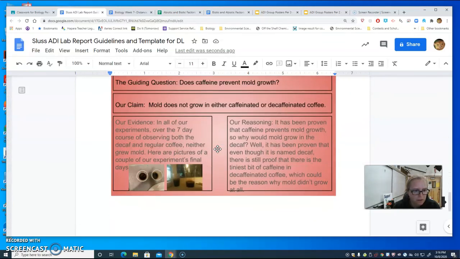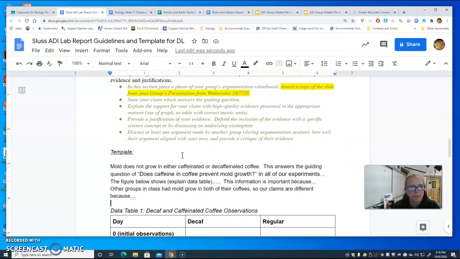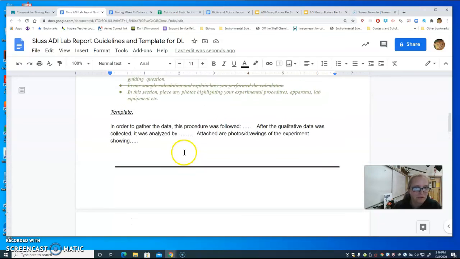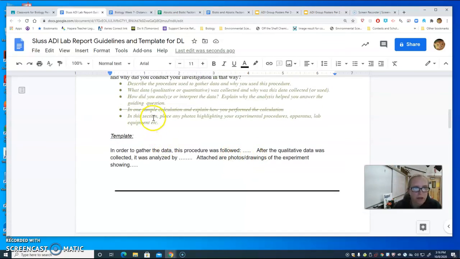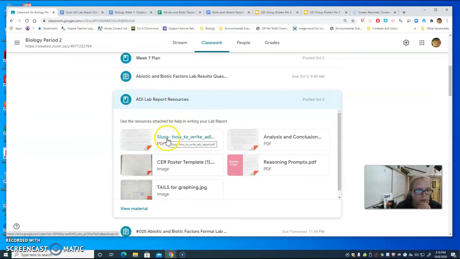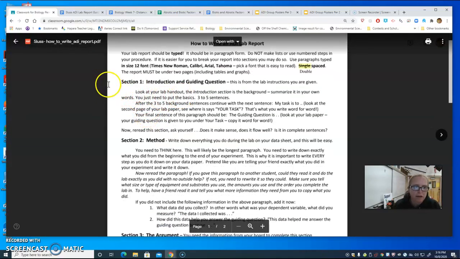And then you're going to refer to things. I just want to make sure you put the table in, put the board in. If you didn't have a board, maybe you were behind. There were a couple of you that had different reasons, but other people are just behind. So just include what you have, okay? When you're ready, when you want to review it, you could go look at other lab report resources, look at my how to write an ADI report, and then again, just go through this section.